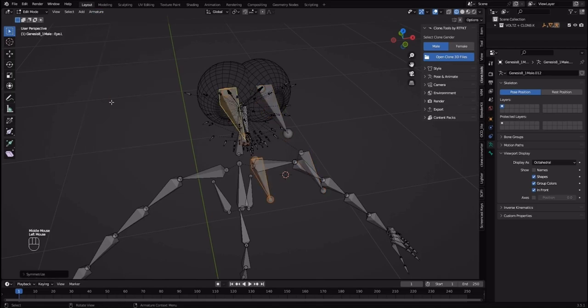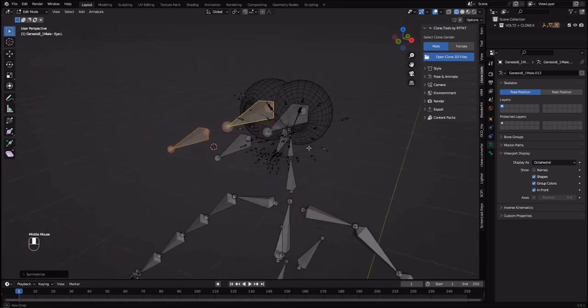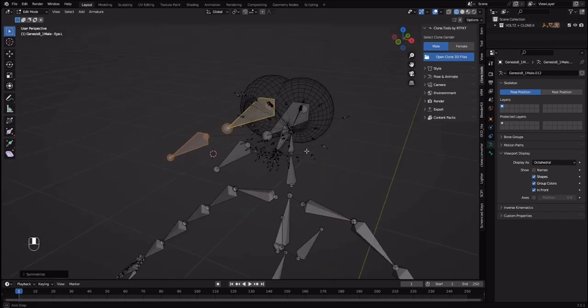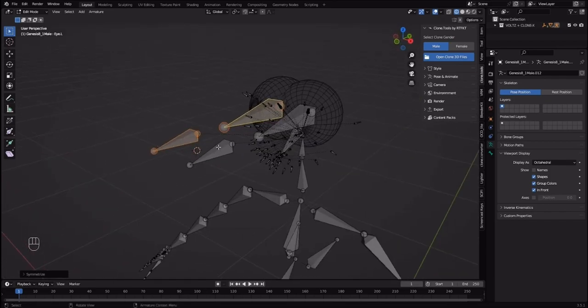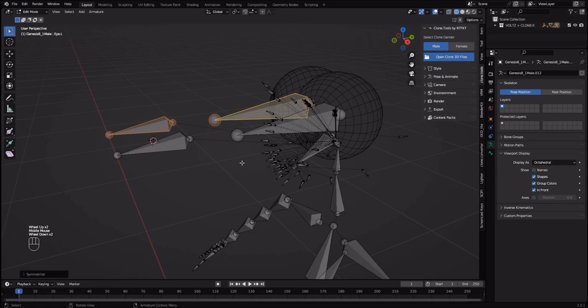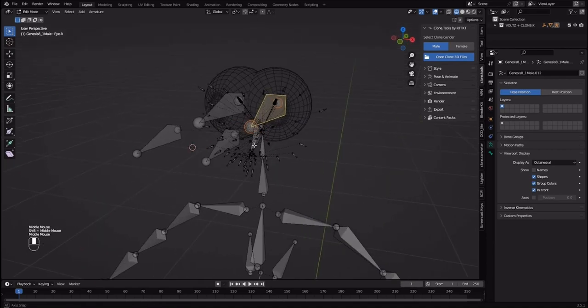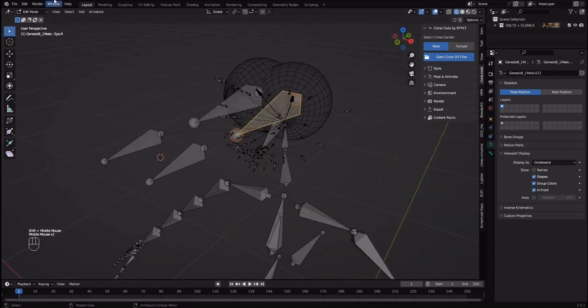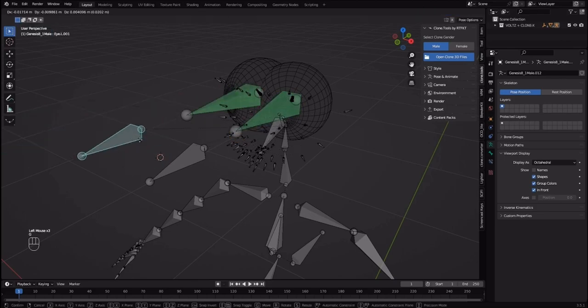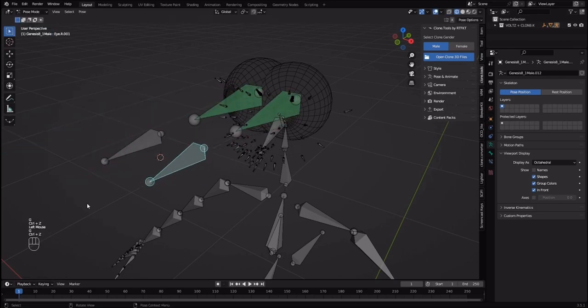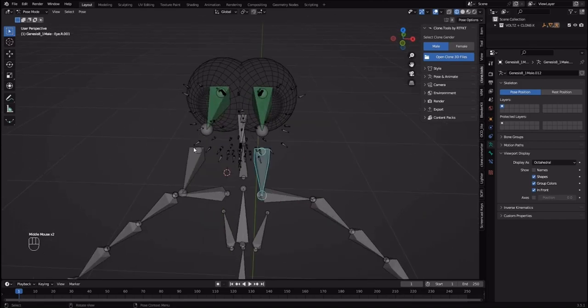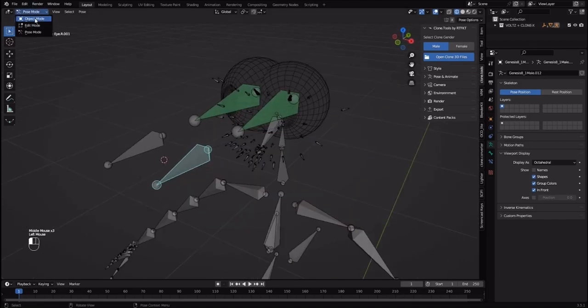Now we can go back to edit mode, and we have to select both bones. Now we go to armature and symmetrize. As you can see, Blender has recreated the same bones but on the other side. And why has Blender done this? Because I named this bone point R, which means it's the right side, so it creates the left side. Now that we have these bones, and this is working too, what we have to do is create one bone and connect it to these two bones.